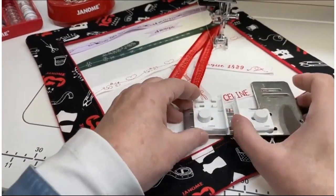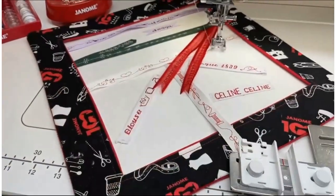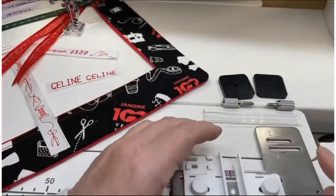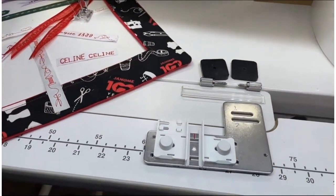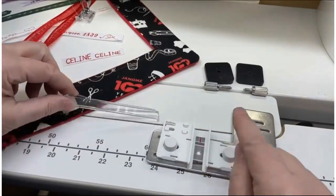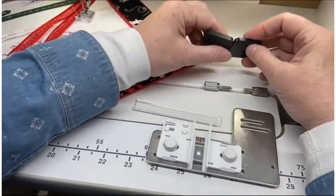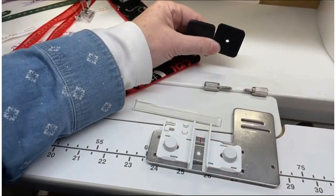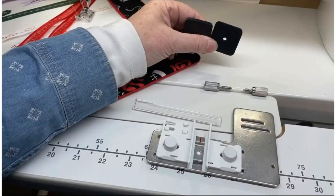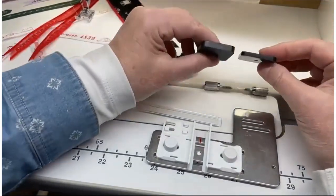everybody has? Okay, so the attachment comes in a blister pack with 6 pieces. This is the guide. This is another guide to hold it into place. You'll see how I'm preparing. And you have 2 pads here, rubber pads. You have a thin one and a thick one.